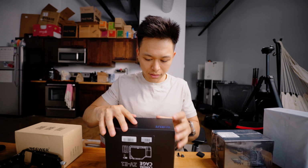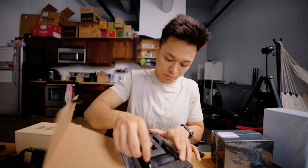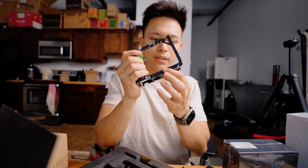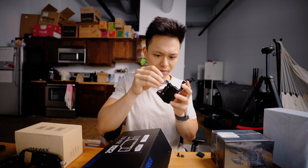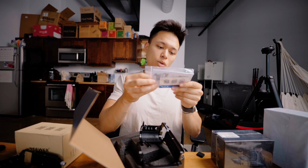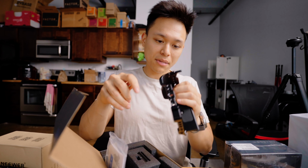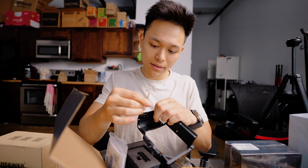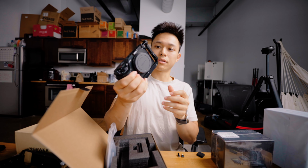Okay, next one is the ZVE1. They're known for their tripods, but I guess they make cages too. This one also has the silicone grip. We have Arca Swiss on the bottom. It's got this really cool key thing here, but that doesn't work. That's one downside already because all the other cages have a magnetic slot for their Allen key. A little inconvenient. Well, the grip is nice, and I do like how it doesn't cover any of your ports.